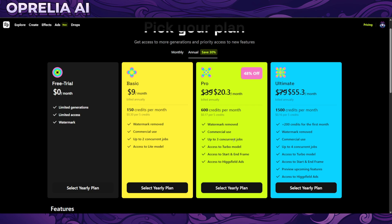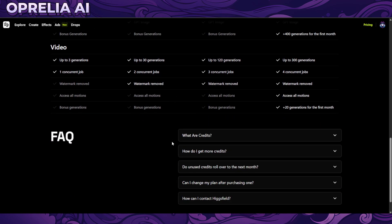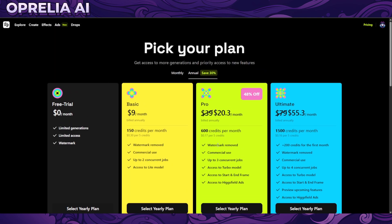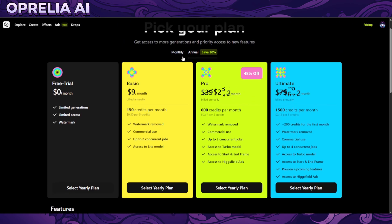Concurrent jobs — I don't know why they offer those since you can't prompt that much anyway. The light model is available on basic as well. I'd really like to know the light mode's credit cost, because I don't mind waiting 10 minutes for a video if it saves credits — that's a good trade-off. But if I can only prompt 10 videos a month on a $10–$15 plan, that's not ideal. The ultimate plan gives three times more than pro, and these are discounted annual plans — on monthly plans they're higher, though basic stays the same, which is interesting.